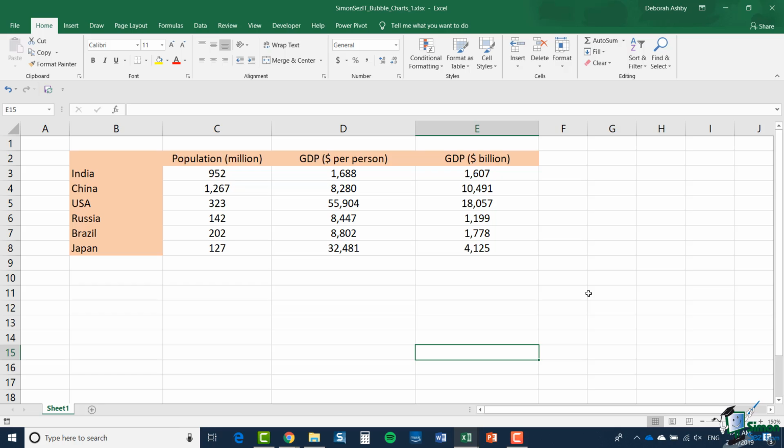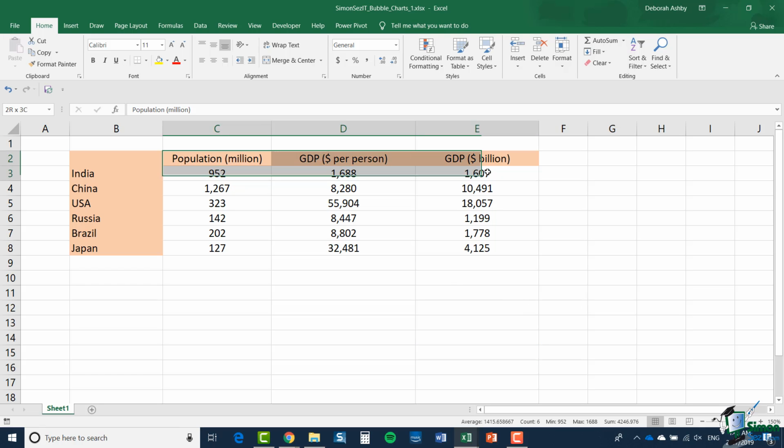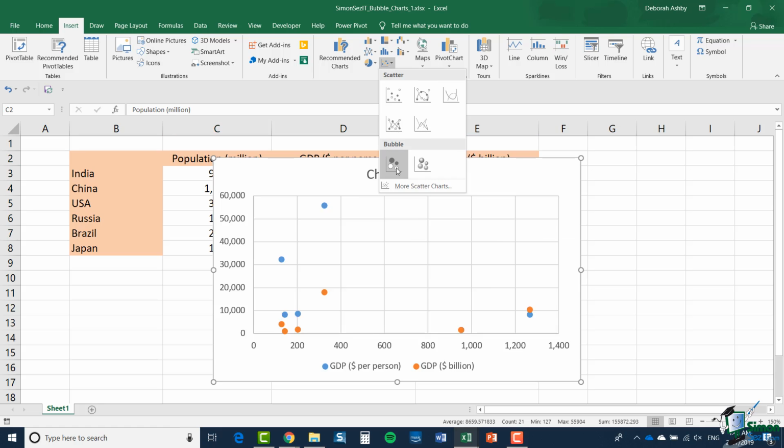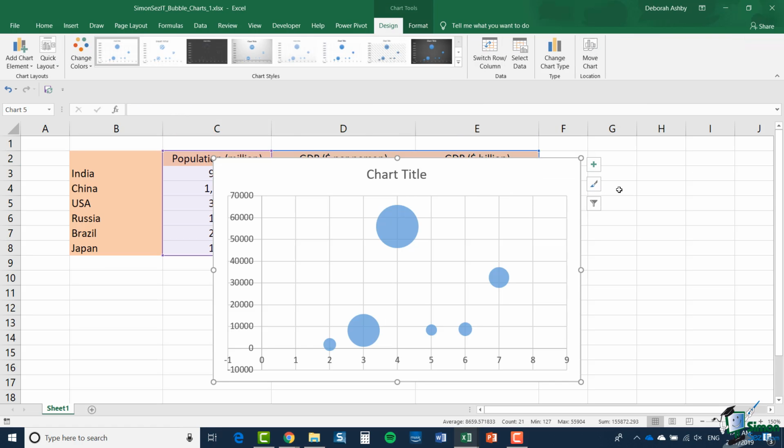So what I'm going to do now is draw a bubble chart, and I'm going to include the third column of information, and the values in the third column will be represented by the size of each bubble. Now, in a way, of course, this is a very easy thing to do, but you do need to be a little bit careful when you are creating a bubble chart, and I'm going to do this one wrong to start off with. So I've deleted my scatter chart, and let me select the 3 columns of data, including the headers. And we go to Insert and Bubble Chart. And there is my bubble chart, but it's actually wrong.